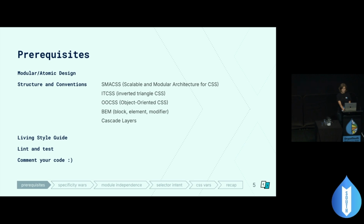And last but not least, comment your code. This may seem obvious, but some good things to comment are, say, some awkward CSS that you have to write because you need to override code from a third-party library, or you need to override some organically grown mess that you can't fix without taking everything down first, or maybe a temporary fix until browsers support a certain standard way of doing things. Those are always really hard to track down after the fact. So CSS is really easy to write, but it's not as self-explanatory as it looks. So it's really nice if you leave some breadcrumbs for the next developer who's trying to figure out if they can take that bit of code down now. Maybe do a follow-up ticket as well.